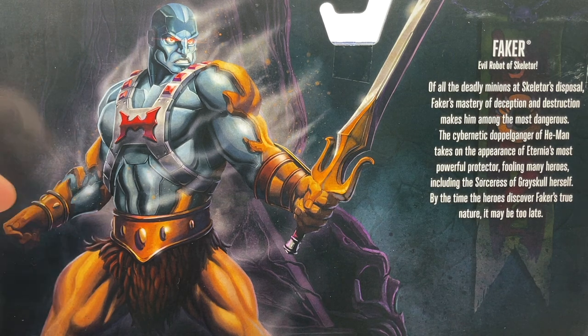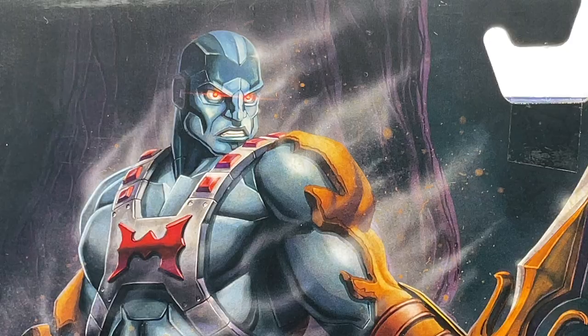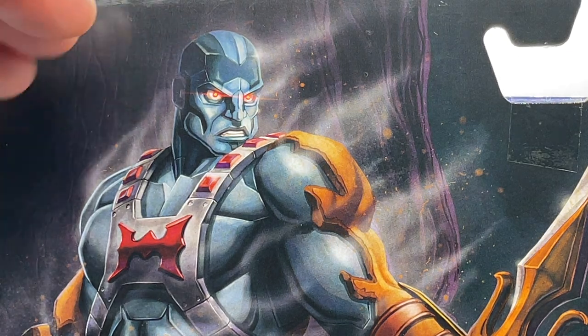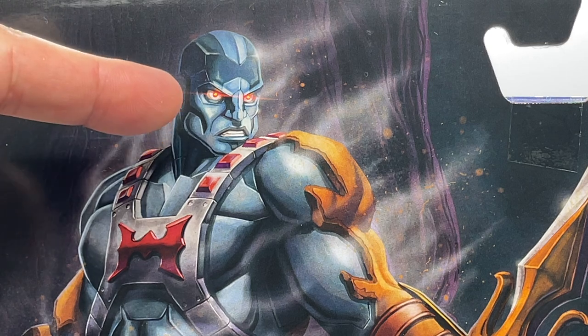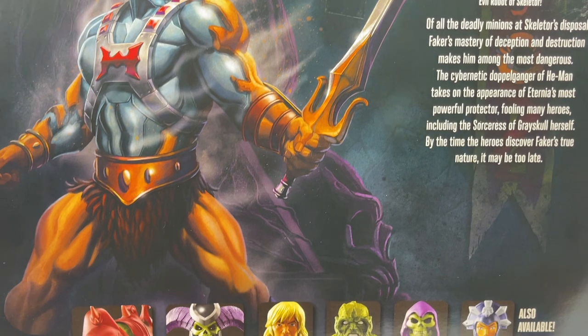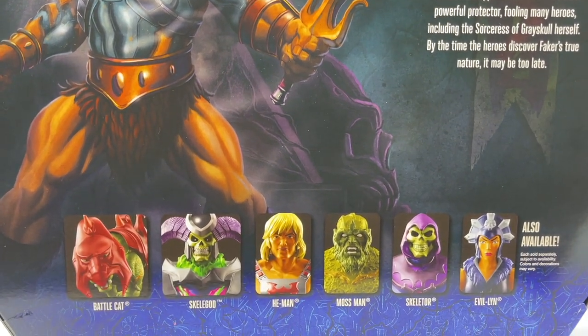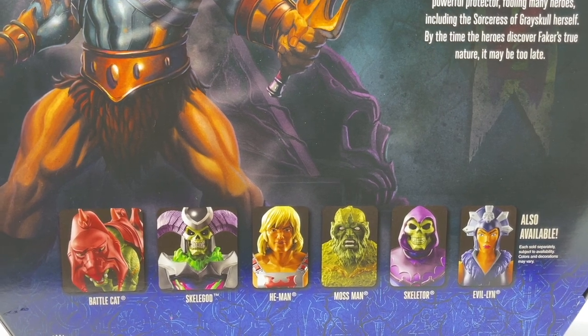Again, you can see more of the flesh getting ripped off and his robotic innards being exposed. One of my favorite aspects on the back of the box is the illustration of his head. I love the harsh lines used here and the facial structure and definition they've given Faker. You can almost imagine when you put He-Man's skin over Faker that all of those lines and contours are going to make up his flesh-looking appearance. Moving down to the lower half of the box, we see the cross-sell for the other figures in this wave — so good luck and happy hunting finding them.